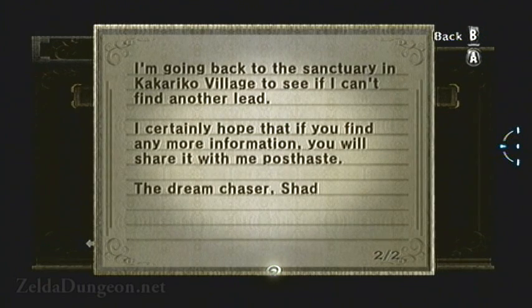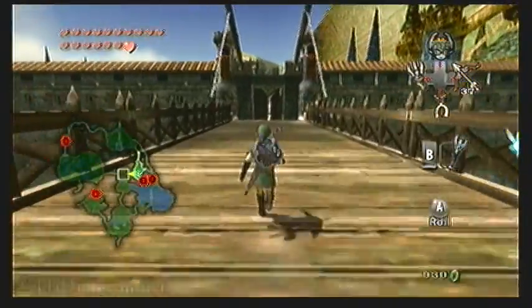So once you're done checking out the letter, you want to go ahead and continue on into Castletown and go through the gates to the north, which will lead to the entrance of Hyrule Castle itself.